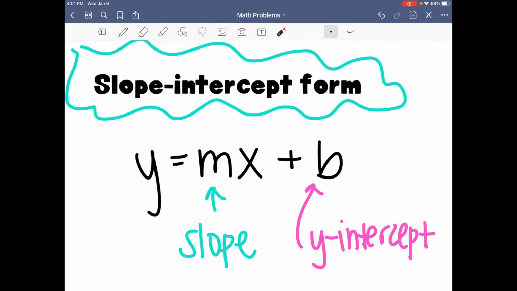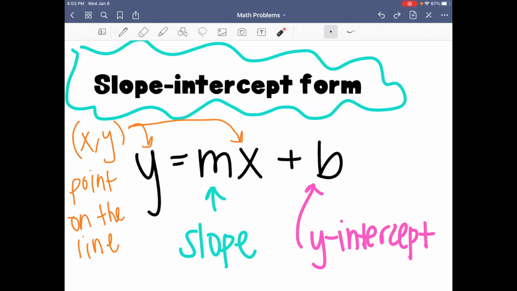The y-intercept will be positive when this sign here is a plus sign, and it will be negative when this sign is a minus sign. This x and this y here represent the x and y coordinates of points that exist on this line. So when we're writing out the slope-intercept form of a line, we're going to replace this m, this slope, with some number, and we'll replace this b, or the y-intercept, with some number. But we leave the x and the y here as variables. We leave them as is.